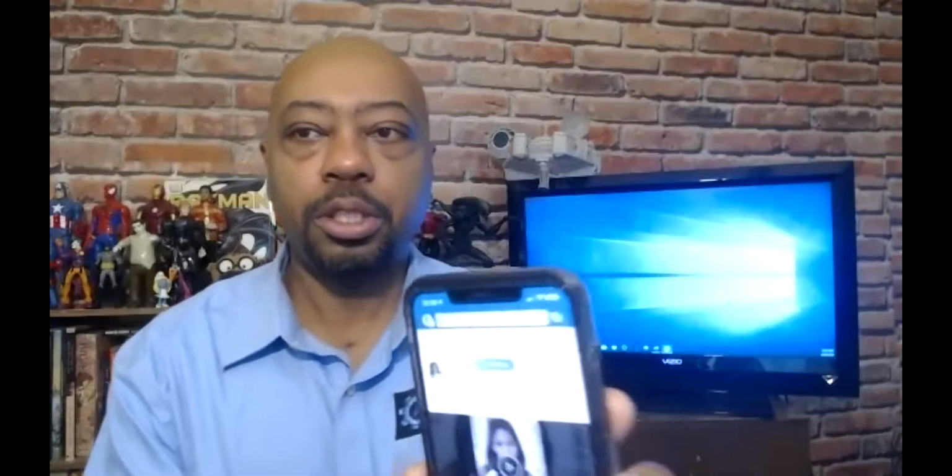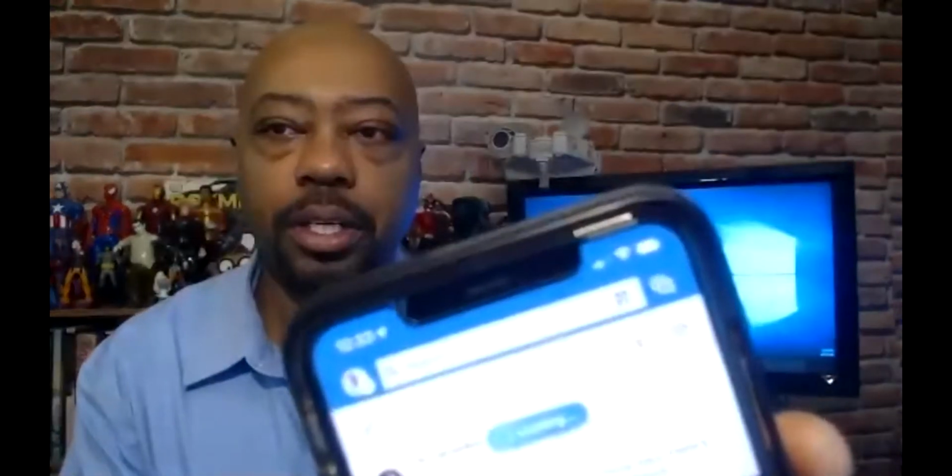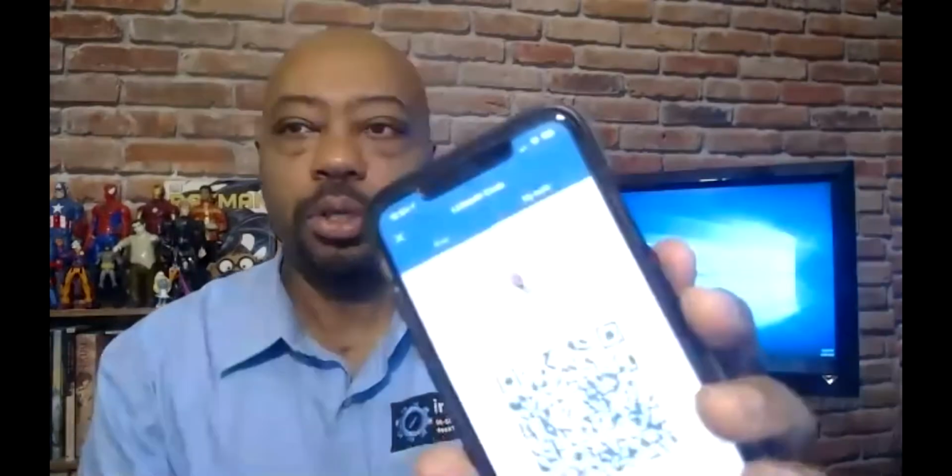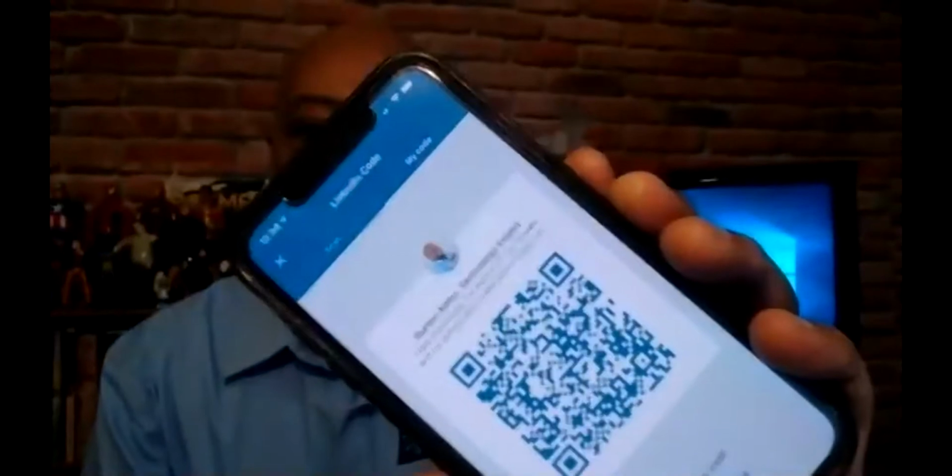This is going to be kind of hard to show on a smartphone, but I'll show you real quick. Up in the search area, there's a little QR code in the corner. You click on that QR code, and LinkedIn gives you two options. You can either scan a code, or generate a LinkedIn QR code. You can email that to people, and if you're in a face-to-face situation, you can use that QR code to quickly connect with people. It's a fast way to connect with people on LinkedIn.